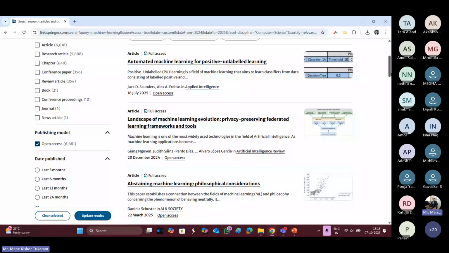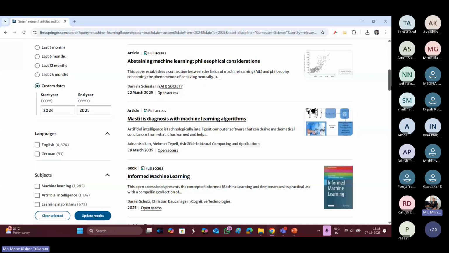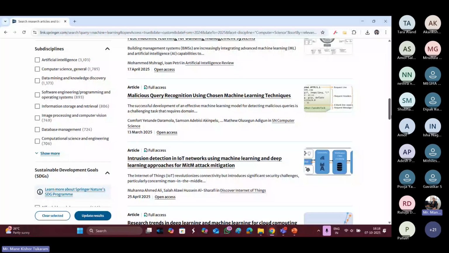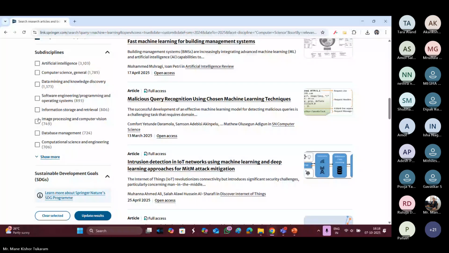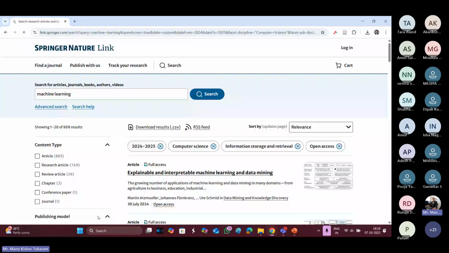Again, within computer science, suppose I need only papers related to information storage and retrieval. I select that option, and it gives only papers from the machine learning domain related to information retrieval and data mining.